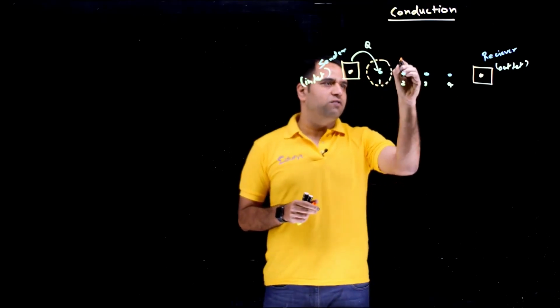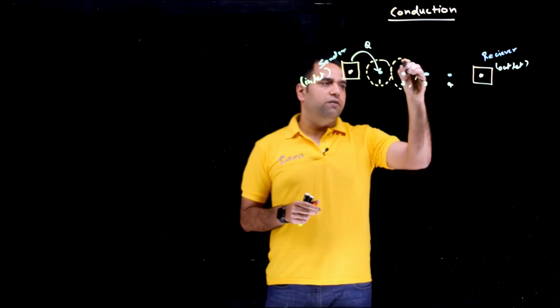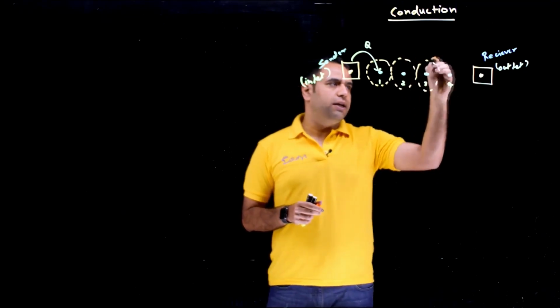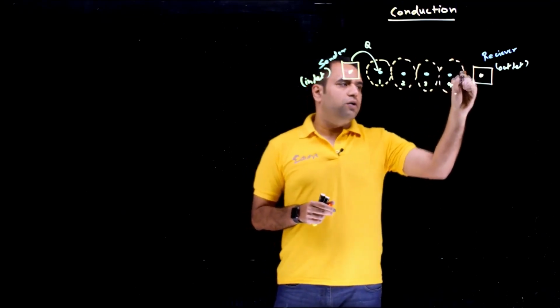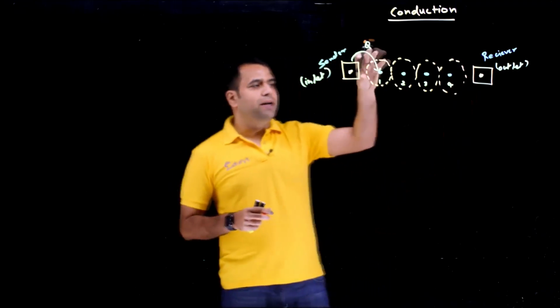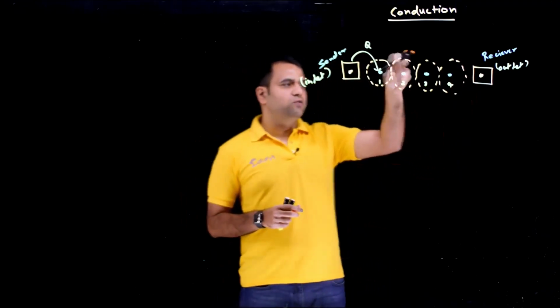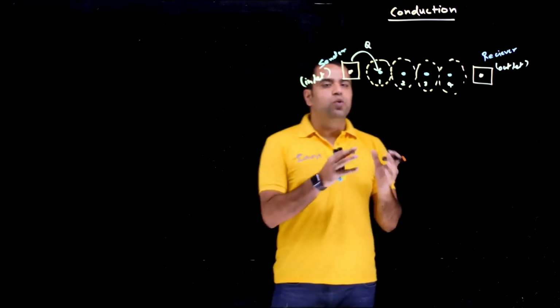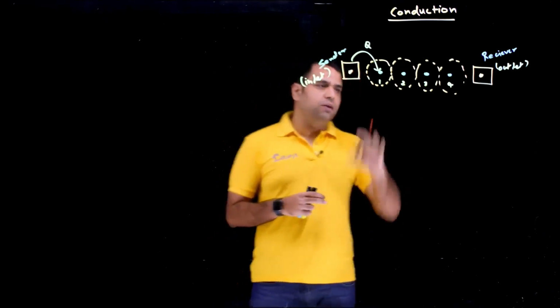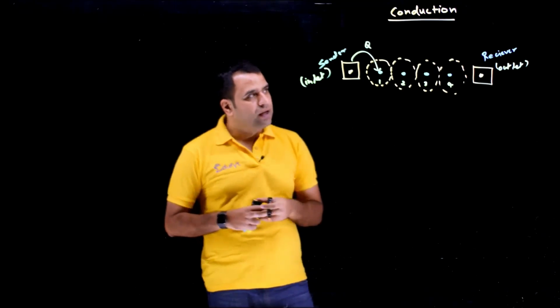So this is the zone of motion. This is the zone of influence for 2. This is the zone for 3. And this is the zone for 4. Now, zone means the particle was vibrating in this zone, and particle 2 was vibrating in this zone. And there was no overlapping because they were at steady state. In between, they were at steady state.